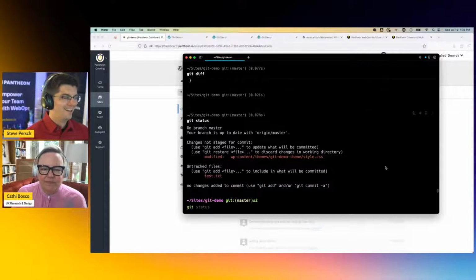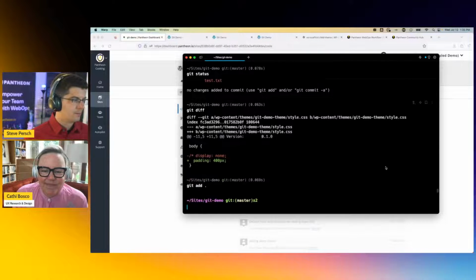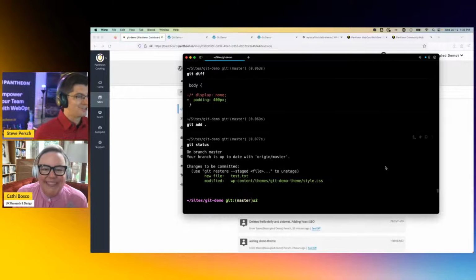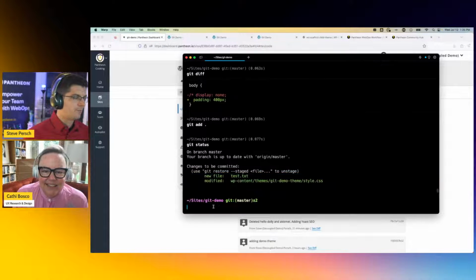And maybe even 3. First, I'll lean into my anxiety and neuroses: before I add, I need to see the diff one more time. Git add, and then a period, meaning add everything in this directory. I'll run git status again, just to show me the status of things. That'll show me that these files are now ready to be committed.